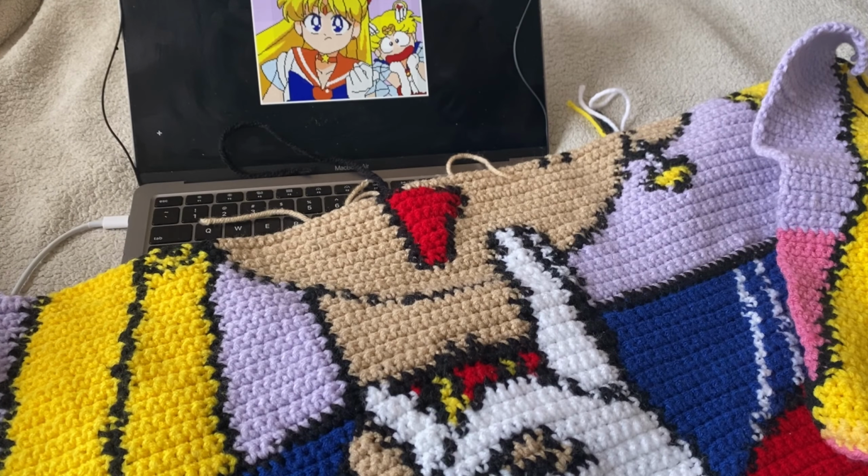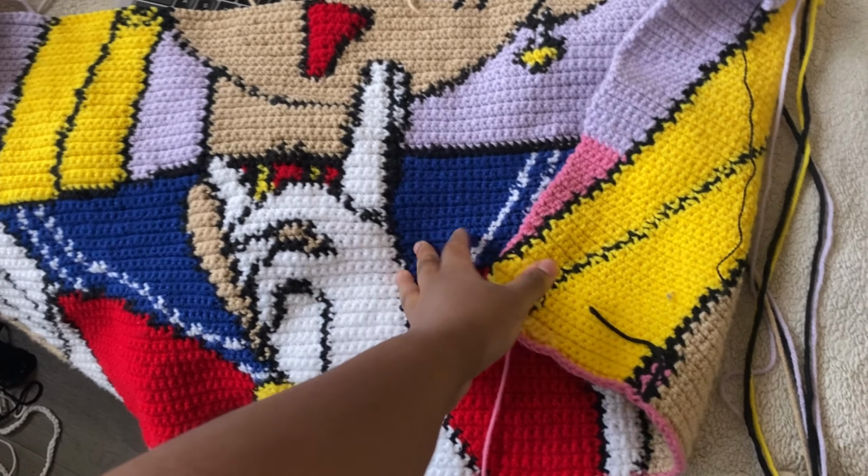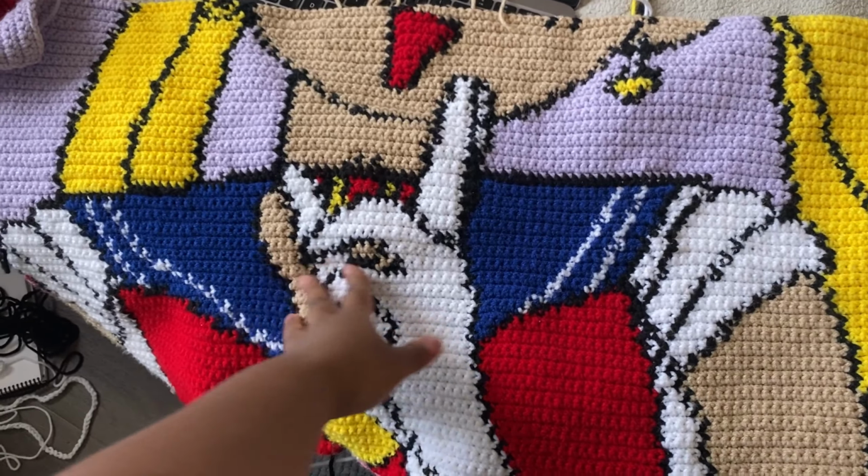Oh my gosh, before I leave, let me show you guys what I'm working on. This is what I've been doing. Oh, I can't wait. I'm going to have a whole video on this. It's going to be another cardigan because I'm addicted to cardigans. So stay tuned for this.